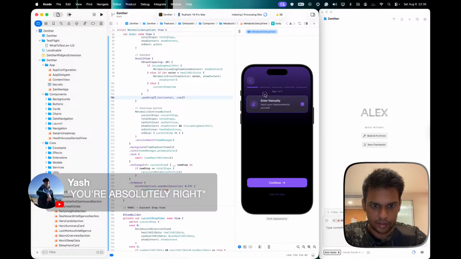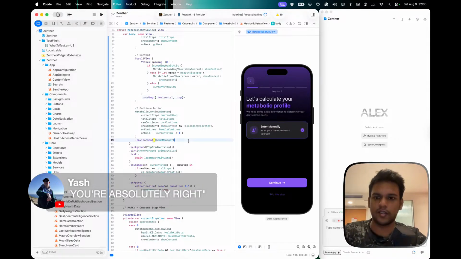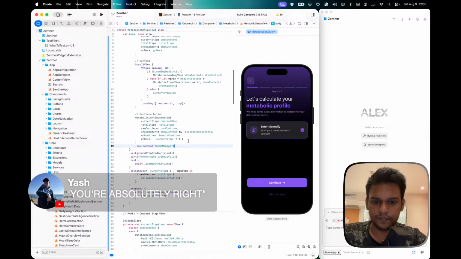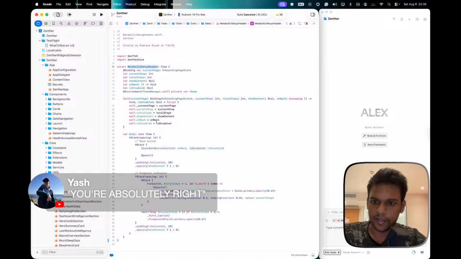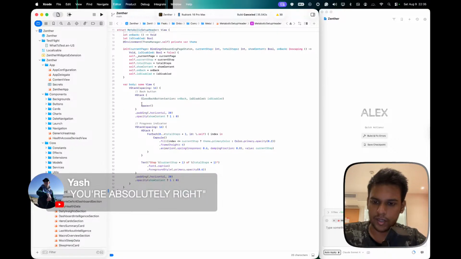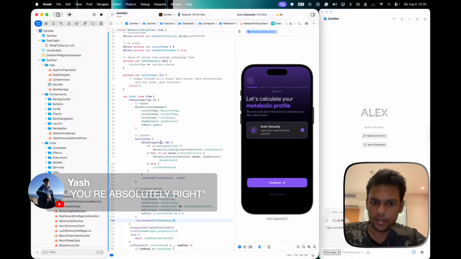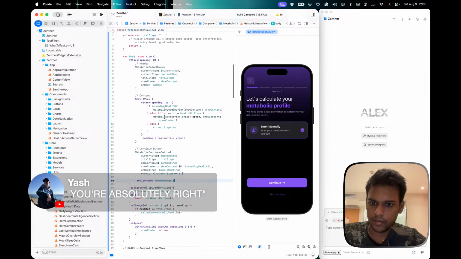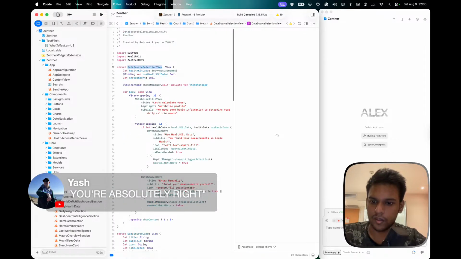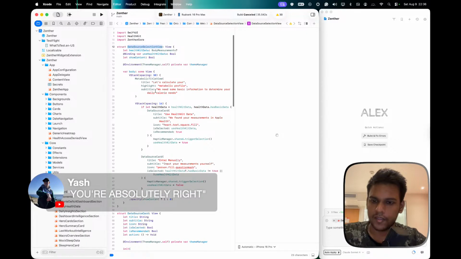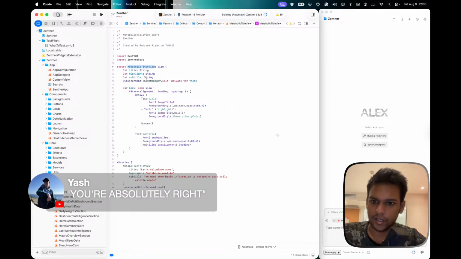But when I scroll up, I can see some disparity in the view here. I don't know if you noticed, but the first thing I see is this metabolic setup header. It is using the class background button and the current steps. Okay, this is okay. But if I see the current step view, the data selection view, this data selection still uses the metabolic title.